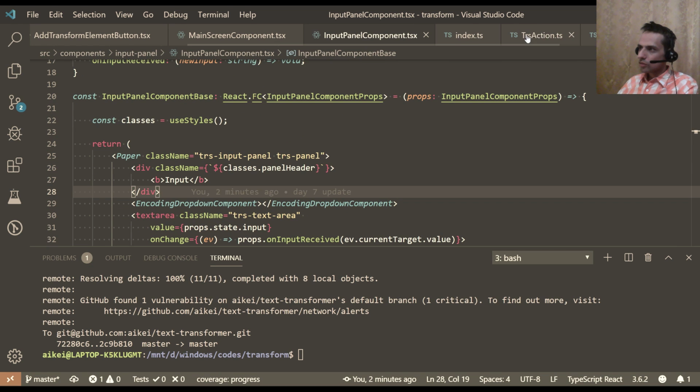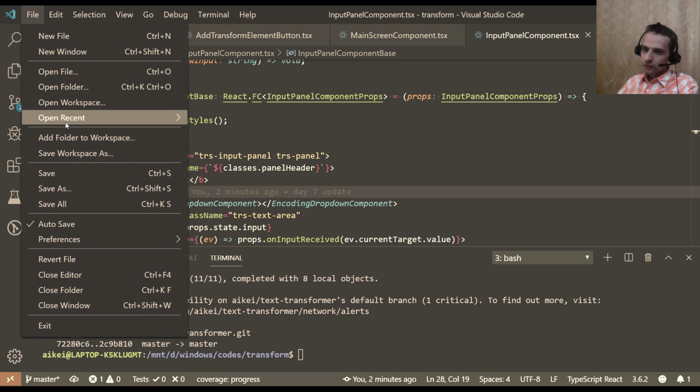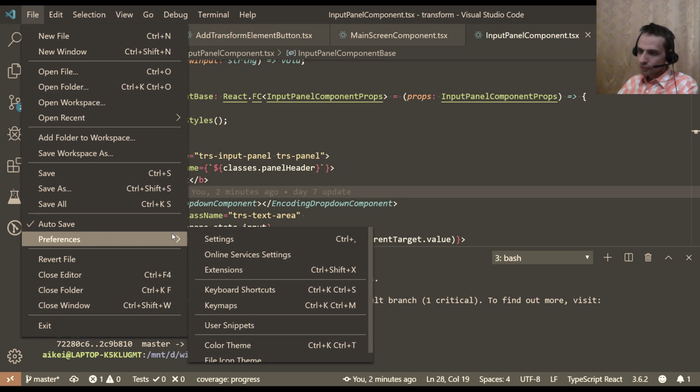So let us go to our snippets. I'm reminding you, you can go to snippets by clicking file, then preferences, then user snippets.